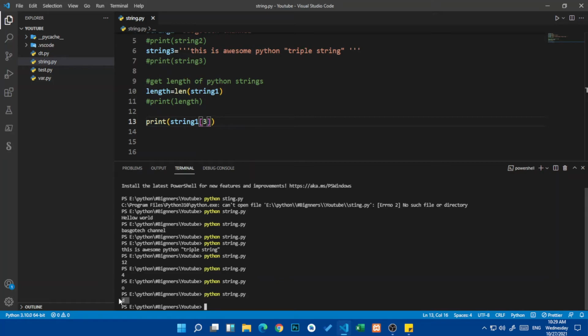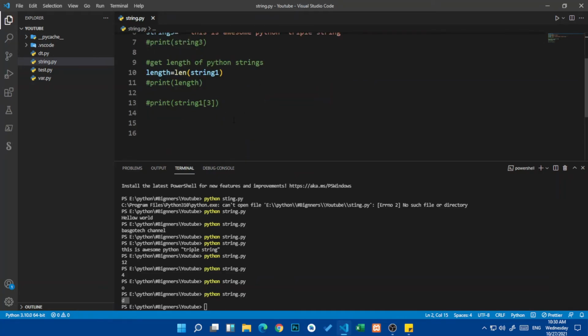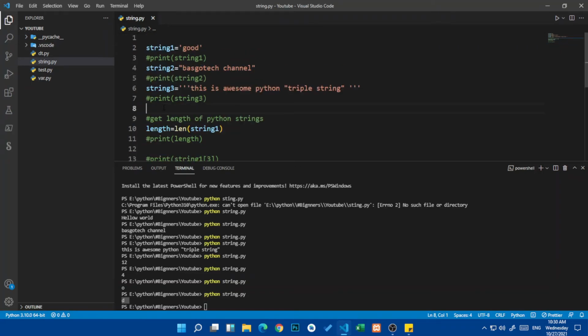Okay, let's create something awesome. For example, let's change this to G. In Python we can convert a small letter to a capital letter. In order to change letters to capital letters, I have to use this thing.